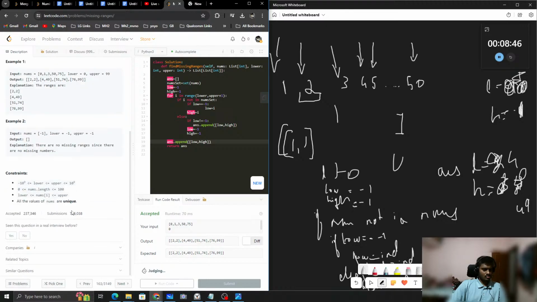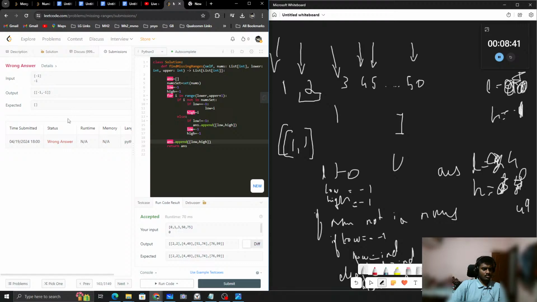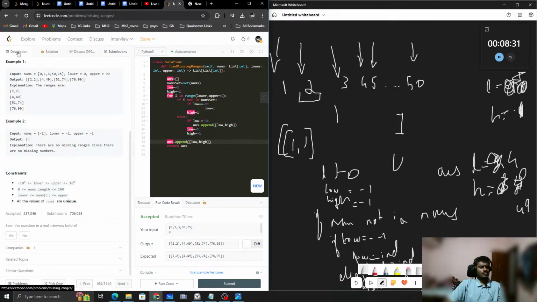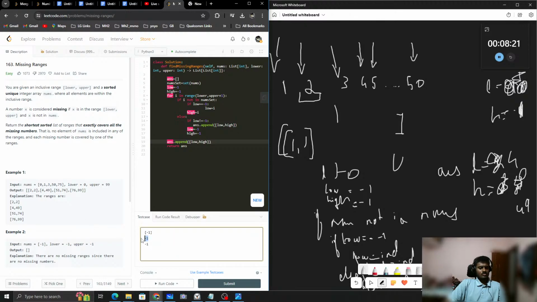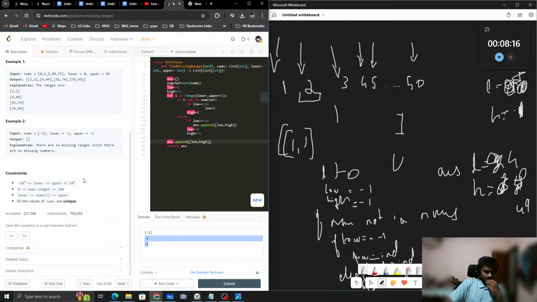Oh, wait a second. 10 to the power 9. Wrong answer. What? It is inclusive range lower to upper and sorted. Okay. Negative numbers can be there. Okay, doesn't matter to me.